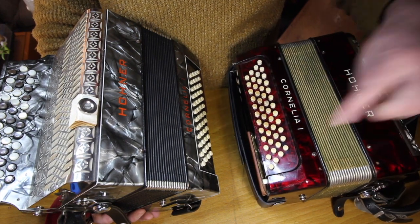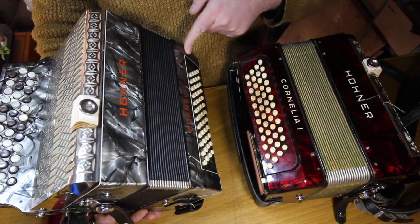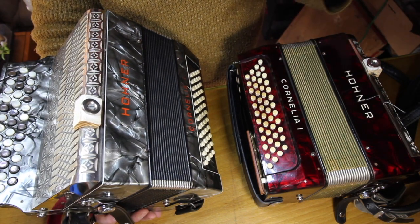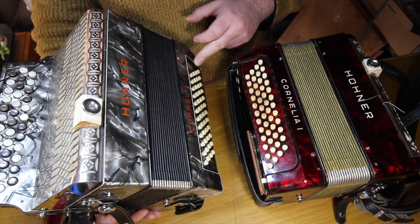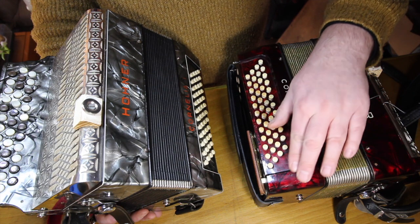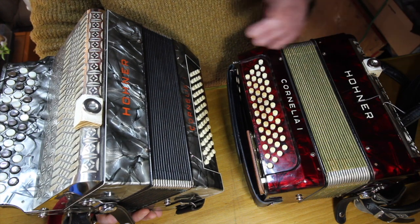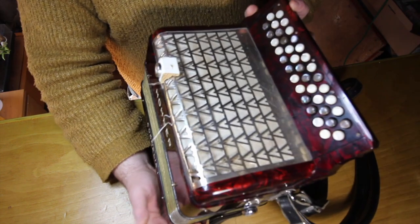Again, there's a curve here on the left hand on the new one, whereas it's sort of all squared off. And this is a feature you see of any design that's going from pre-war towards post-war styling, is that you lose corners and everything becomes rounded, which I think is potentially a plastics thing, but it's also just style, really. Anyway, we're not looking at that one. So we'll get into the Hohner Cornelia.